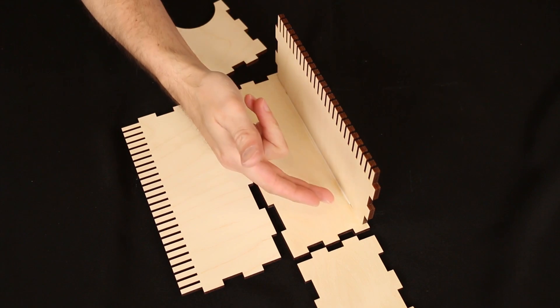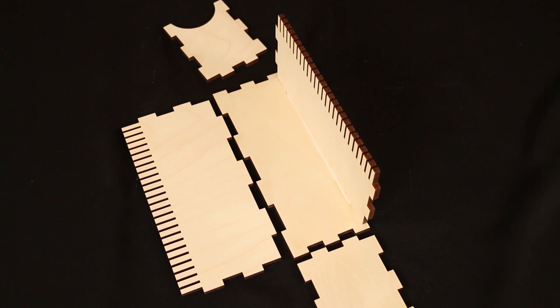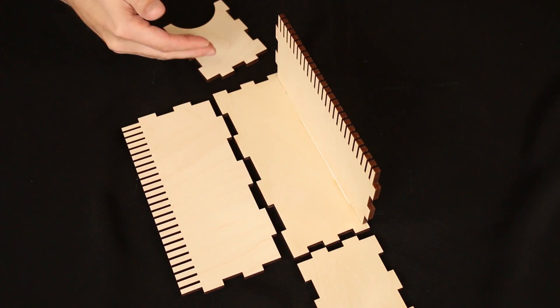And although there might be a strip of white color here from the glue, it's going to dry clear, so that will go away after a few hours. I'll glue on this other wall and then you can join me and we can look at how to put the end pieces on.